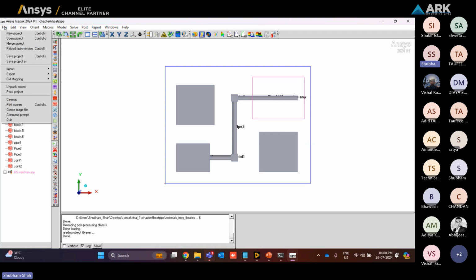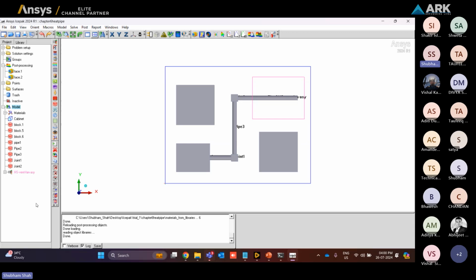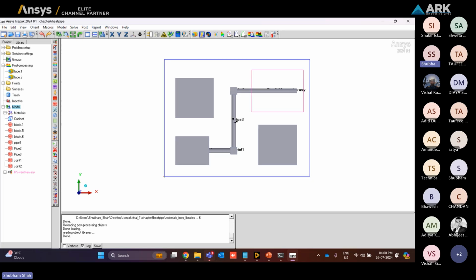From the File menu, you can open a new project, you can open any of the projects, you can merge your projects, you can save it from here, and import and export your IDF files and your traces files from here.